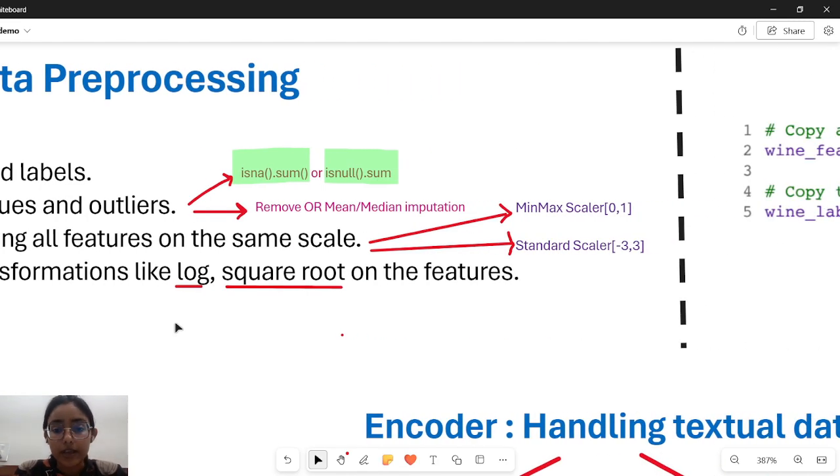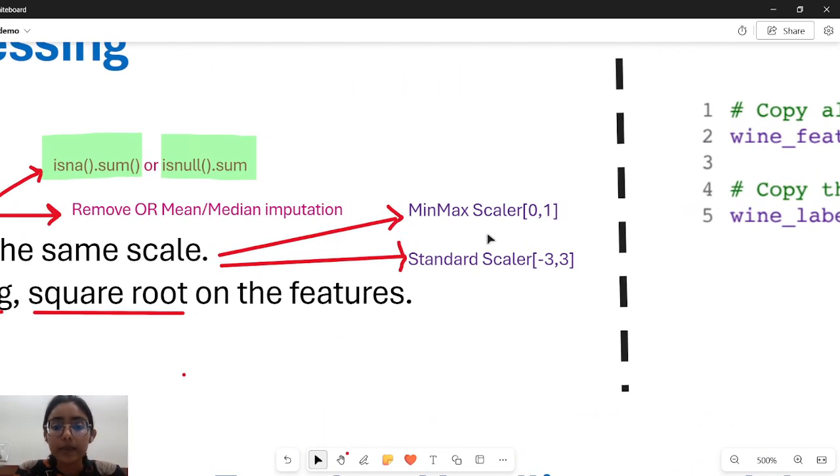There are two ways we can do that. One is MinMaxScaler. It scales the whole data set, the columns, from 0 to 1. So the minimum value takes the 0th position and the maximum value takes the 1st position, and all the values come in between. In StandardScaler, the minimum value takes about -3 and the maximum about +3. Also, since it's a standard scaler, the mean will be approximately 0 and the standard deviation approximately 1.